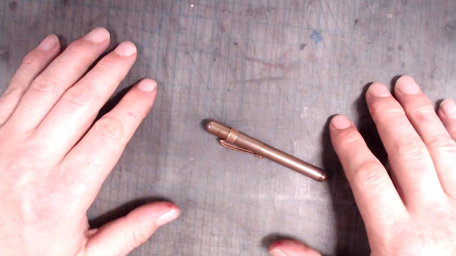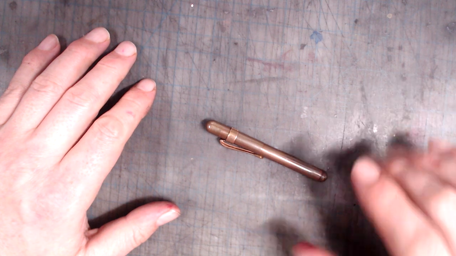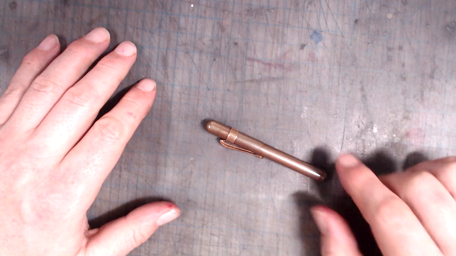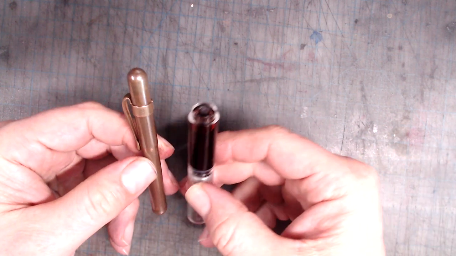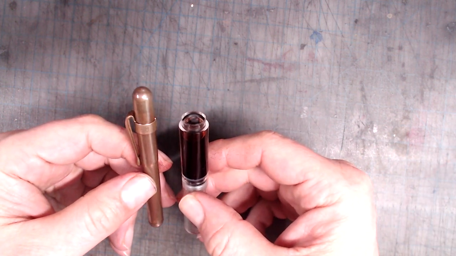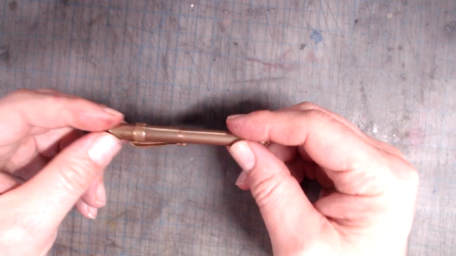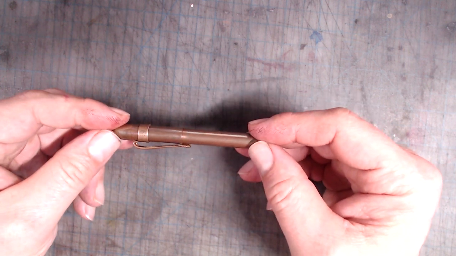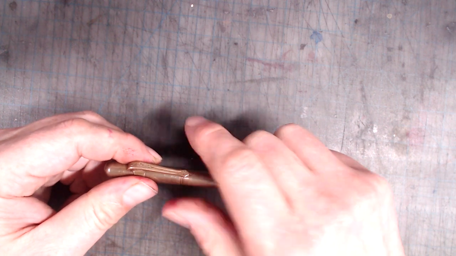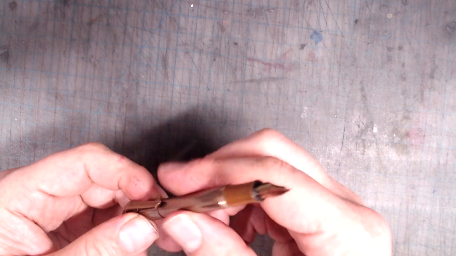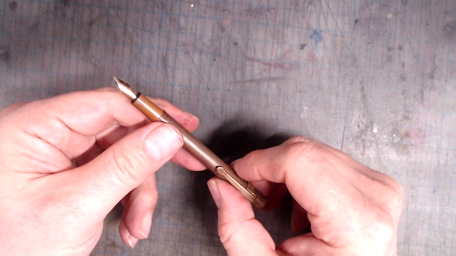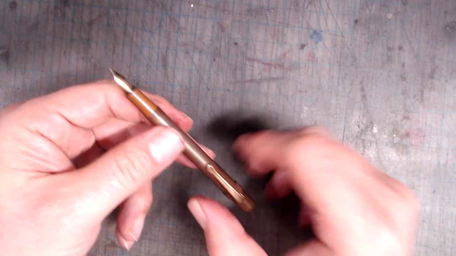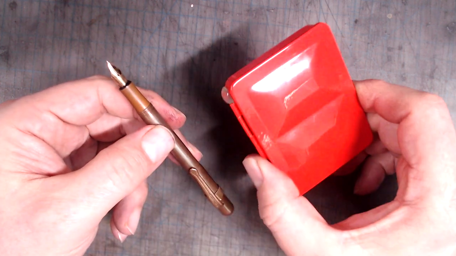Next up is a pen I've already reviewed in detail, the Kaweco Lilliput in the Copper finish. While it's touch longer than the Moonman Wankai, being at about 3.75 inches, it's much thinner. It comes in a few other metal materials, such as brass, aluminum, and steel. The cheapest being aluminum, and the most expensive being steel, with a very pretty blue fire treatment. Like the Wankai, it posts very securely with a screw-on cap, ending up at about 5 inches long. The slimness of this pen allows you to put it in lots of places, and I love pairing it with a tiny palette like this in a compact case.